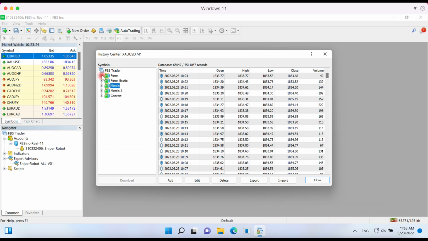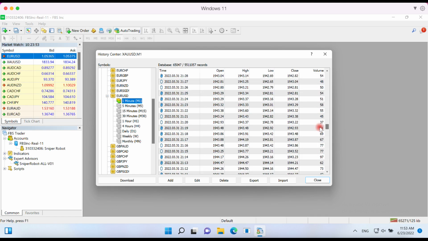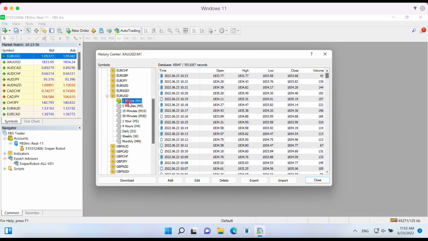To complete the MetaTrader history, we select the symbol that we want to backtest. For example, here we want to backtest EURUSD. Then select the 1 minute time frame. Double click on that and wait until all the history data loads. Probably this data is not complete for you, but my own data in this MetaTrader is complete. We assume that this data is not complete and we want to re-download it.